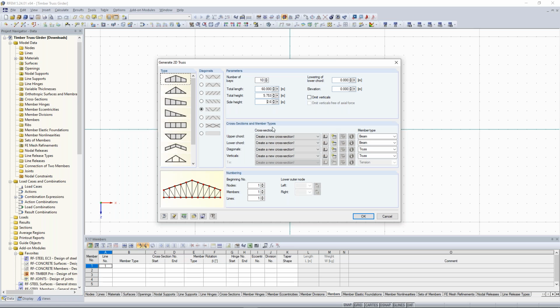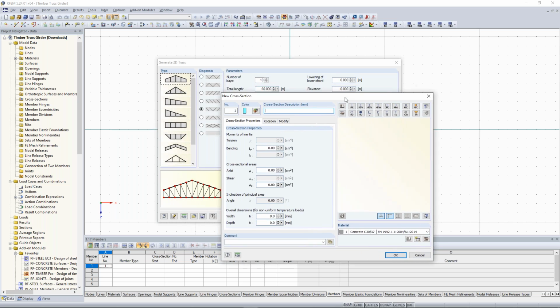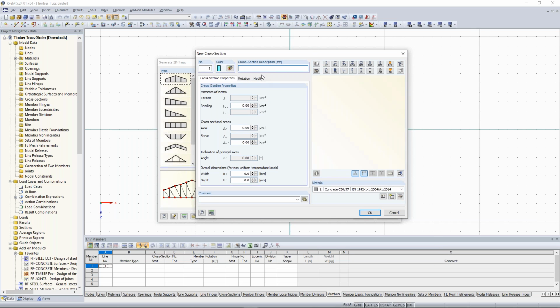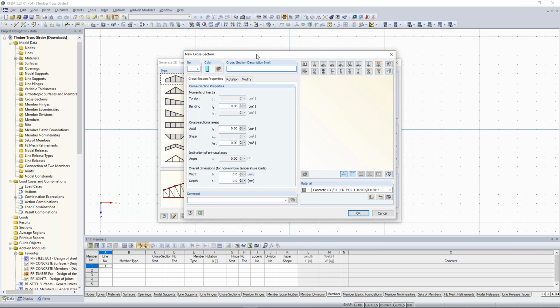Good. Now I have to create new cross sections with the right material: for the upper chord, the lower chord, diagonals and verticals. For the upper chord, I don't know the right pronunciation, sorry for that. I think the right word is chord. Okay, thank you.